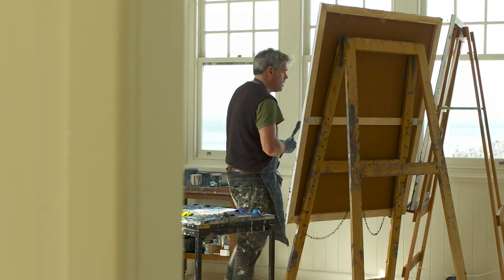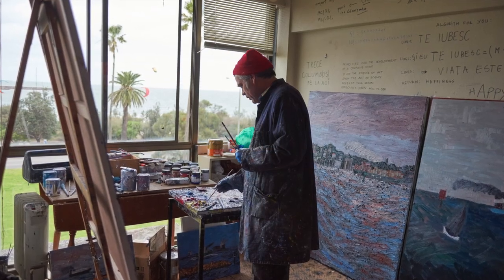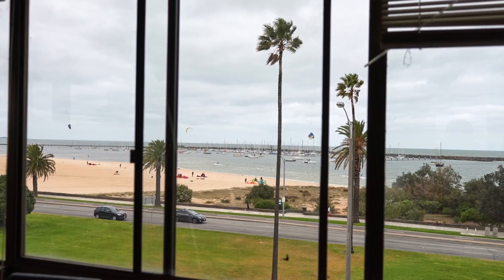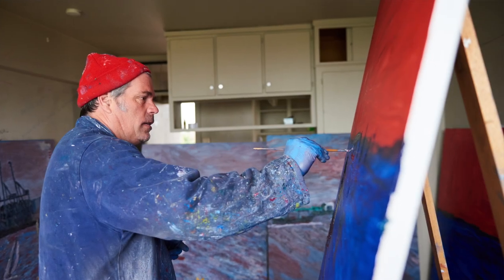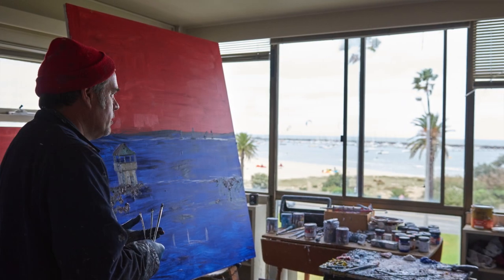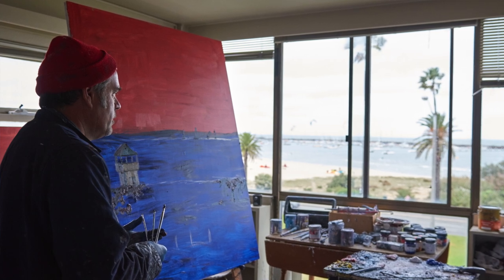The name of the exhibition is Gatehouse Paintings. The series I started down the road in West St Kilda when I was working in that studio was basically a panoramic view looking all the way from Brighton, across the bay, across the breadth of the bay, over to Williamstown and the port of Melbourne — basically over to here. I blocked the series and I think it's 13 pictures altogether.